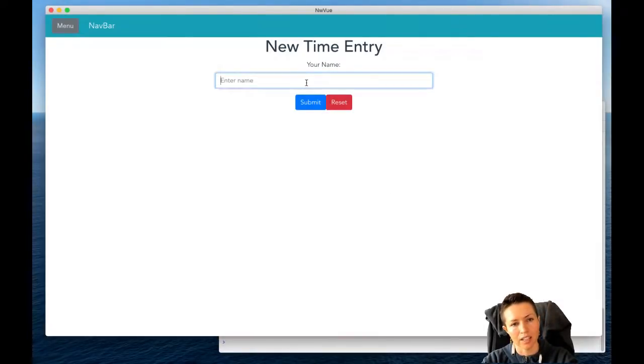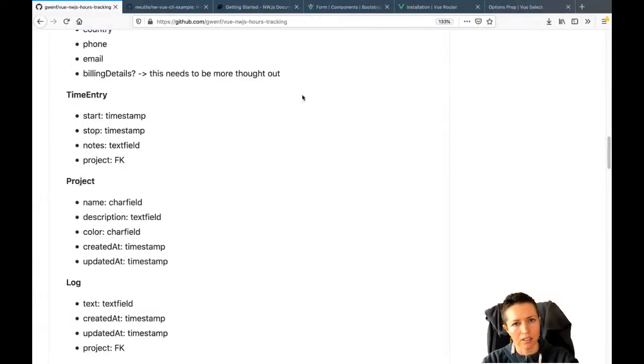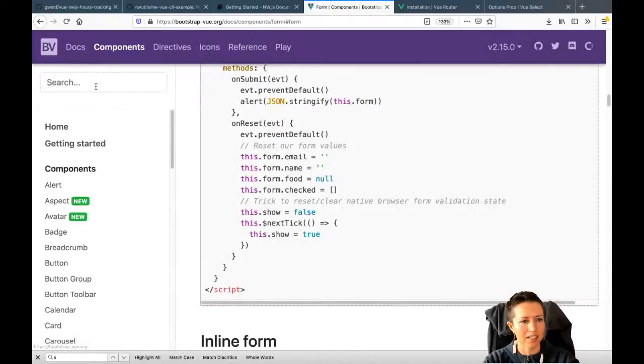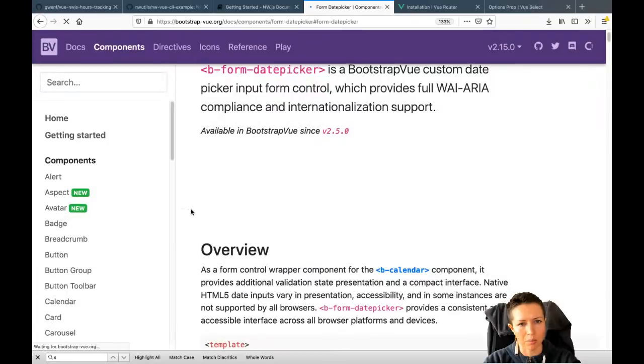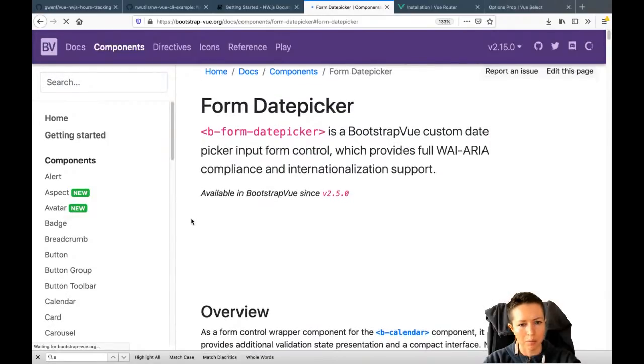just finish adding the form inputs, and let me look for the date times here. So date, form date picker. That looks promising. Form date picker.